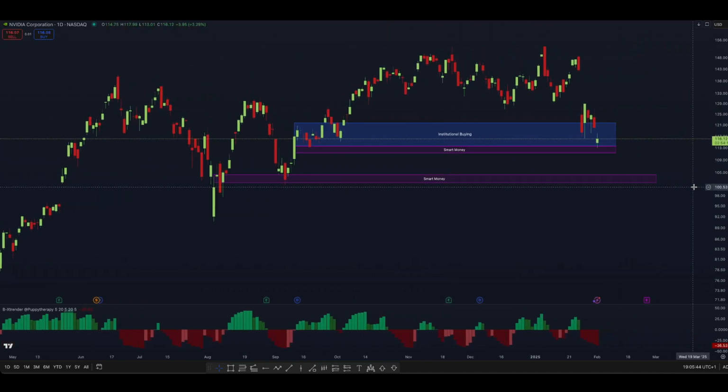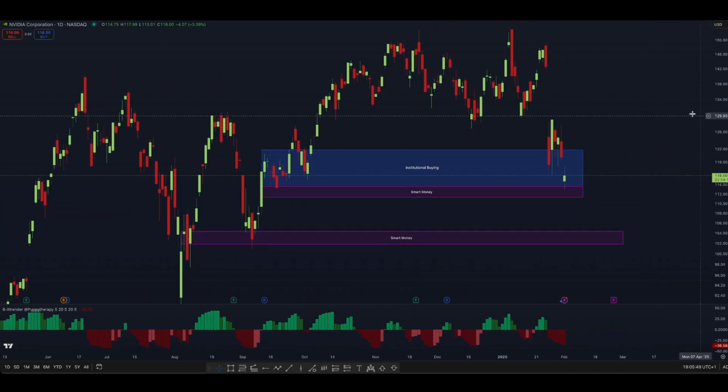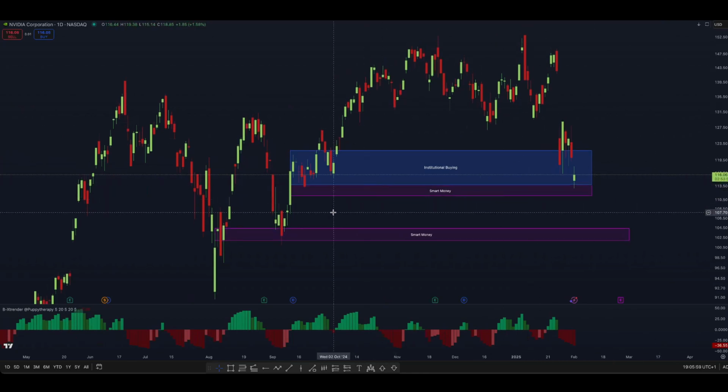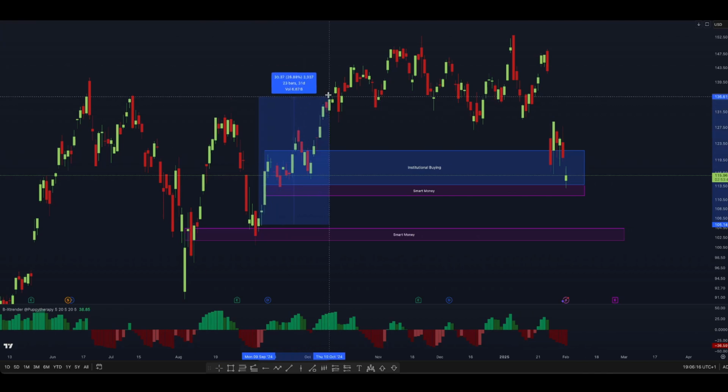That's why these ranges are so important: if the bullish momentum of the stock market and Nvidia itself is going to continue, it's going to have to hold these key levels. Now, at this point, we have not seen any confirmation of a bottom yet. Normally, what we want to see is price bounce within the smart money zone, but we also want to see the BX flip from dark red to light red, much like we saw back there on Monday, September 9th. If that can occur, that's when we could see price start to expand and move its way back up into equal highs, much like we saw back here.